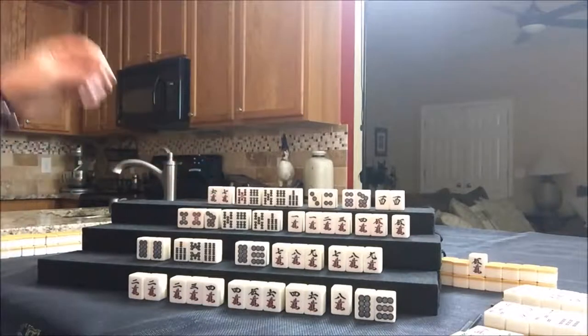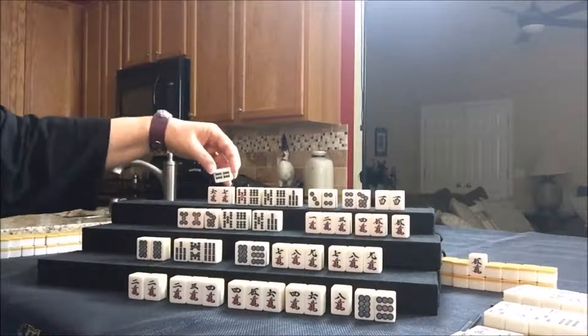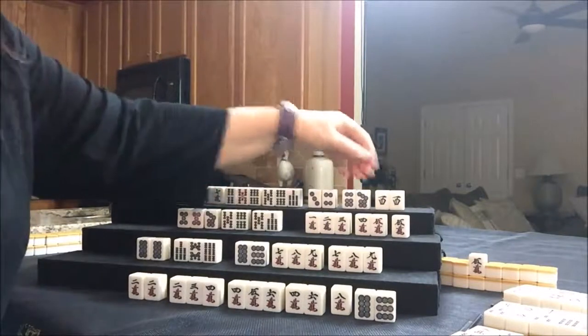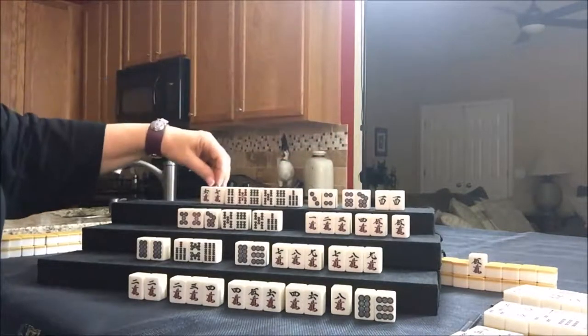Five, six. Let's discard the 1 crack. We have way too many pairs. Okay, let's draw for North. 4 bam. Okay, that's good for them. Now we have 4, 5, 6. 5, 6, 7, 3, 4, 6, 7, 6, 7.